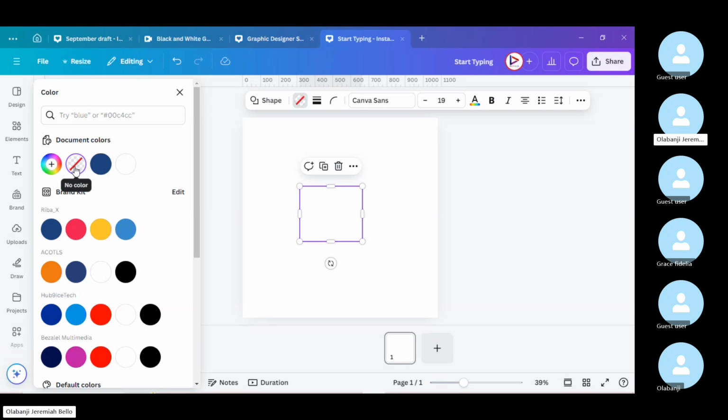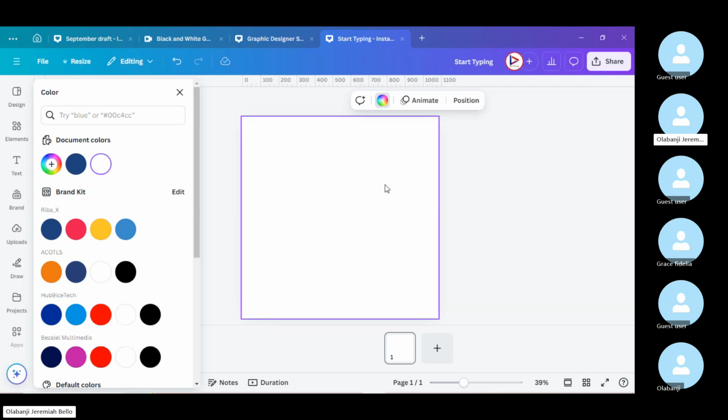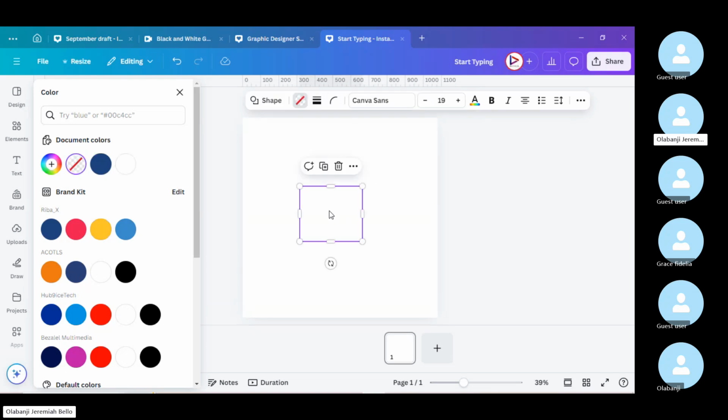So if I click on this no color, automatically the color for the fill is gone. But if I click away from this now, you notice that that shape, you can't see it again because it doesn't have a fill, it doesn't have an outline. So if I come over here, the shape is still there, but you won't be able to see it because it doesn't have a fill and it doesn't have an outline. So if I feel like, I can come to this other option here. You know, when you select the shape properties here, that's the border style. So I can go ahead and put a border style.